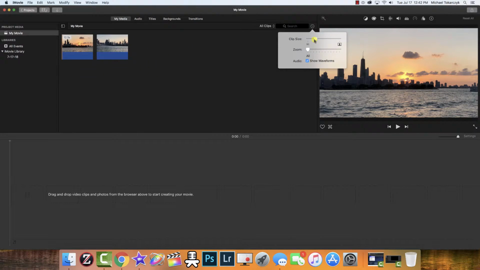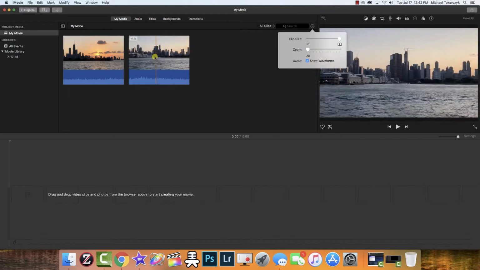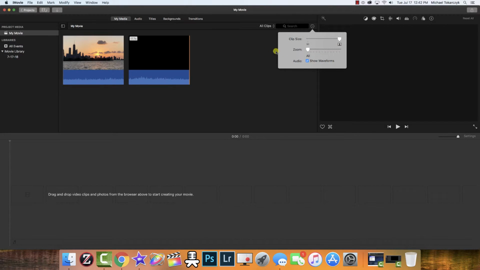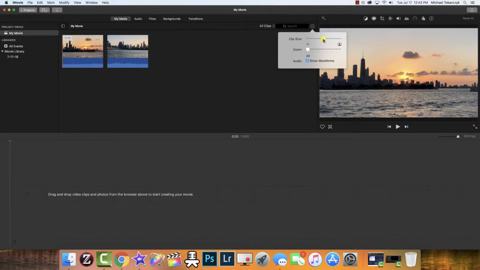Alright, clip size allows me to shrink my clips or to make them bigger. Notice that it didn't really make them any longer, it just made it bigger and easier to see. Okay, if I were to zoom on my clips, I'm going to turn the clip size down a little bit. To zoom in, I can look at the entire clip.